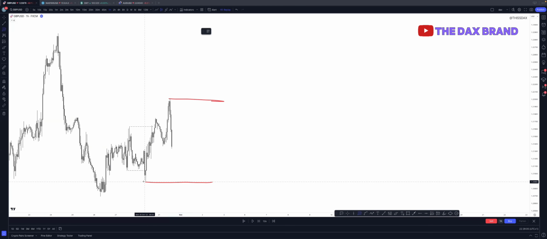Here I know that this is the premium zone and this is the discount zone. That means I want to focus on the discount zone. But to focus on the discount zone, I need a precise zone where I want to trade from. So I bring my Fibonacci down again to where the break of structure occurred. Then I know that whatever happens within here is none of my business. I want to focus on whatever happens here.